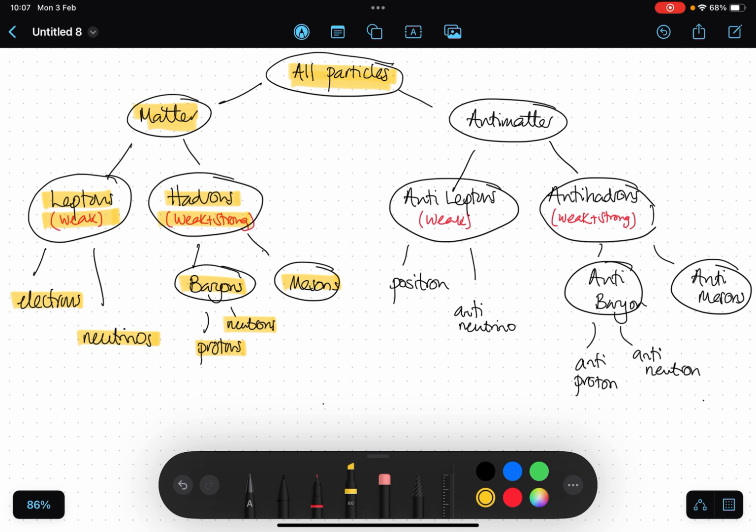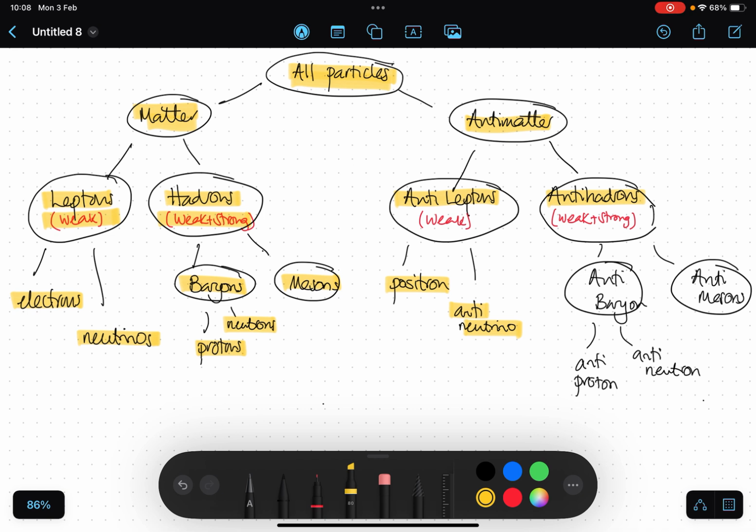are examples of those. However, there is a corresponding tree on the other side which relates to the antiparticles. So matter, antimatter. We have leptons, we have antileptons, we have hadrons, we have antihadrons. We have electrons. We could say we've got the anti-electron, but we commonly refer to that as the positron. And we've got the antineutrino. So the positron and the antineutrino are our antiparticles. They are our antileptons. They are antimatter.